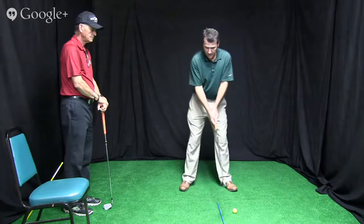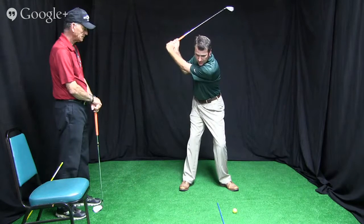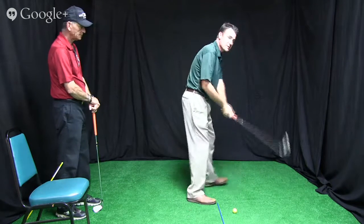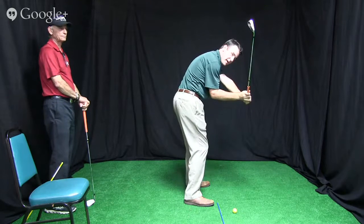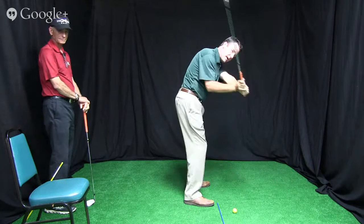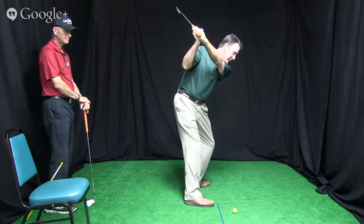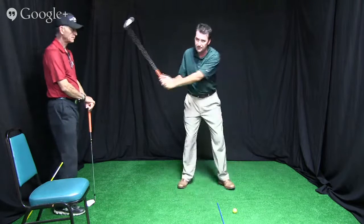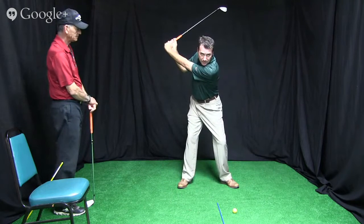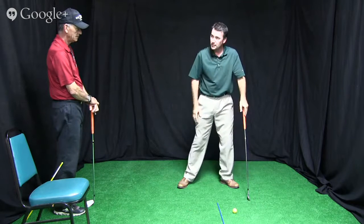And again, if we take it to the top of the backswing here, now if I just simply turn, let me do it from this side so you can see a little better. If I just simply turn, you'll see how my hands and the club, everything's working out prematurely here. So if you get to the top of your backswing and then think, okay, I need to slide my lower half more left, and let my hands and arms just kind of drop, that's going to help get the club on a little bit better path.